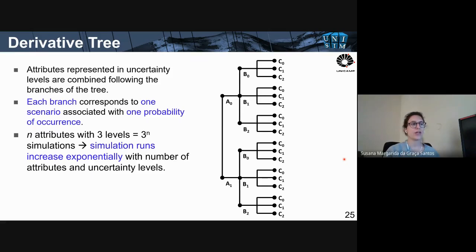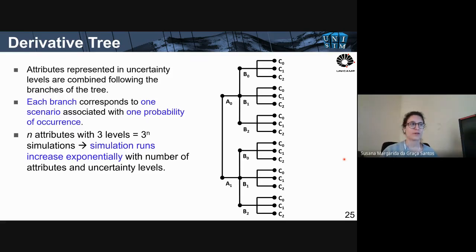You can also use the volume in place. Some people do that as well. I get the volume in place for all my scenarios and see the one that is close to P50. There are different ways, and I think it will depend on the company and the approach they use. I hope I could answer your question. If not, please say so.